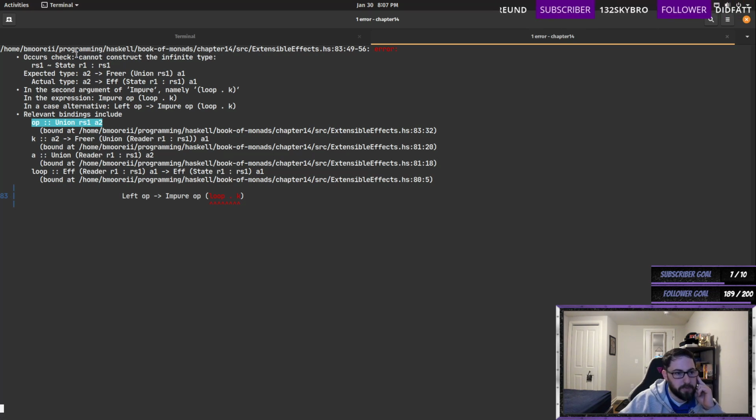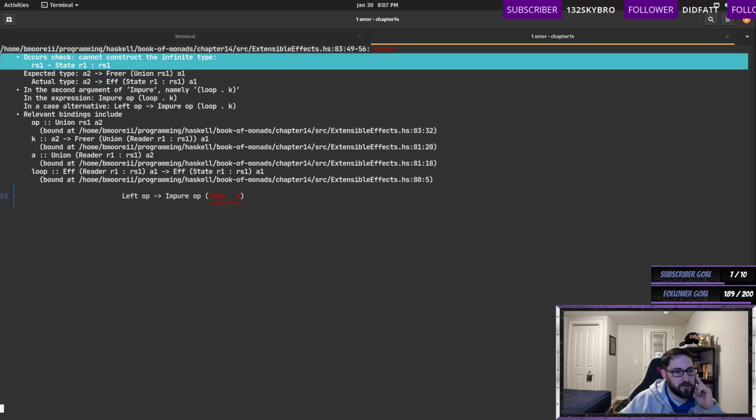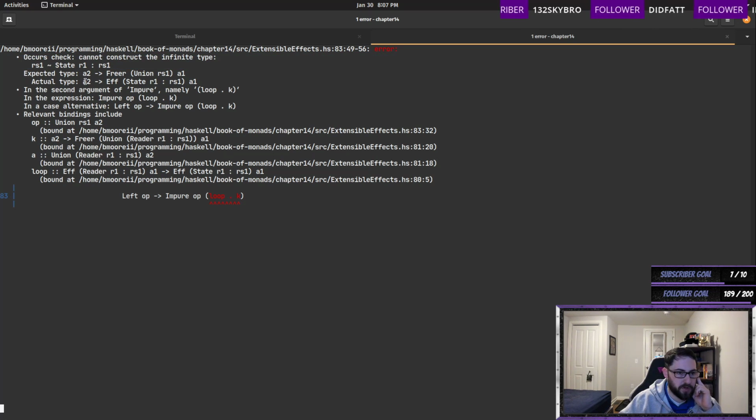I think maybe part of my issue is that whenever I see this, it's usually pretty hard to figure out why it's this way. And also we're seeing both layers here, right? We're seeing our freer and our F, which, oh wait, well, the types are just synonyms. Yeah, I mean, it's tricky.